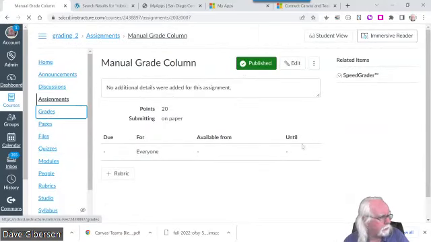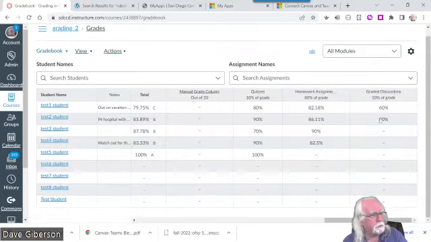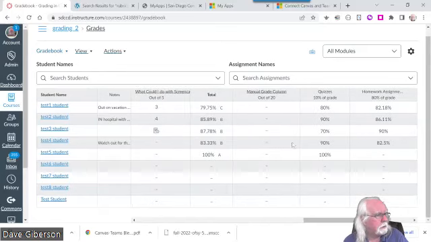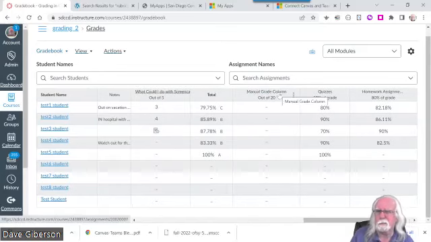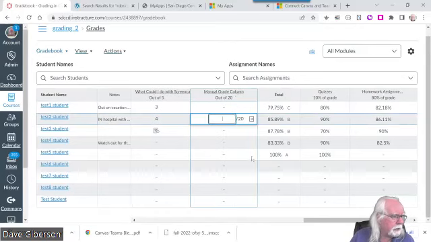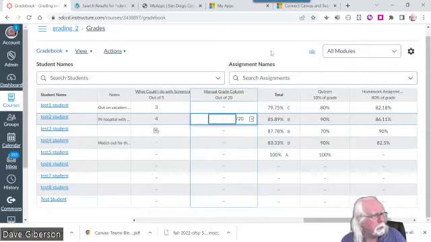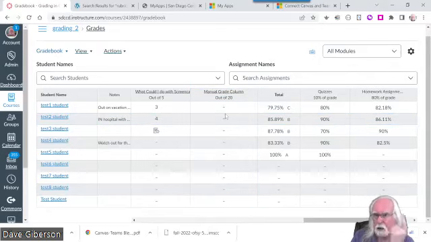Now, if I go back and look at the gradebook and scroll out, usually those are added all the way out to the right. There it is. Nope. There it is, just to the right of the total. You can't be exactly sure where it's going to show up. And there's a manual grade column. You can put that wherever you like, and you can enter grades into it manually, just as you would into a paper grade book, only you type them in. So that's how you create a column for an assessment that is not fulfilled or present in Canvas in any other way.